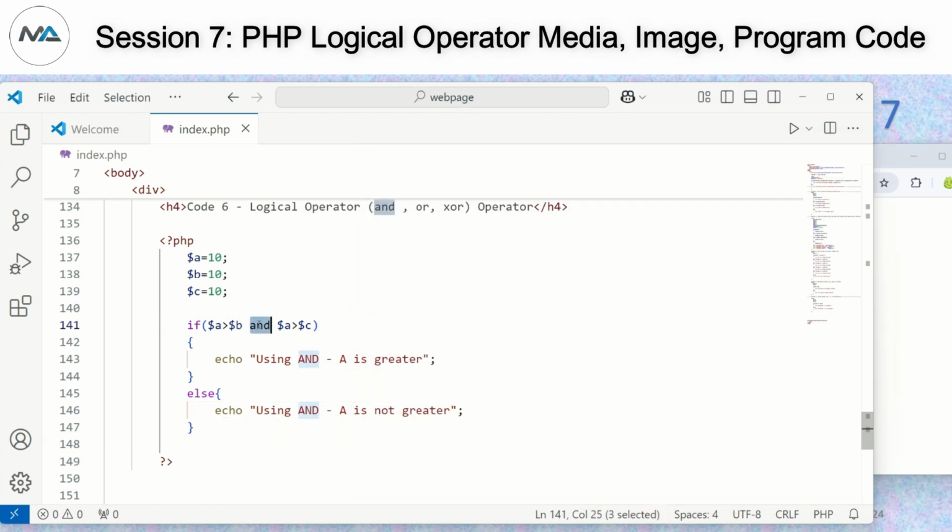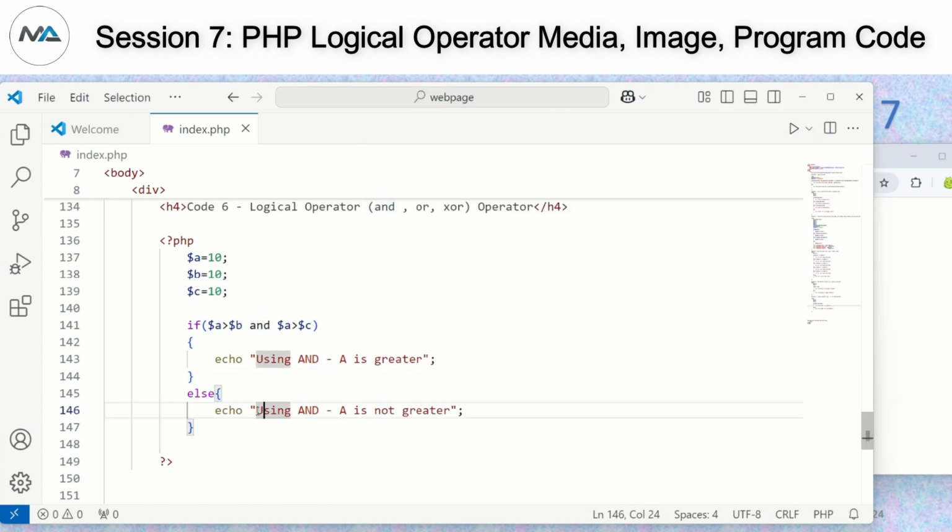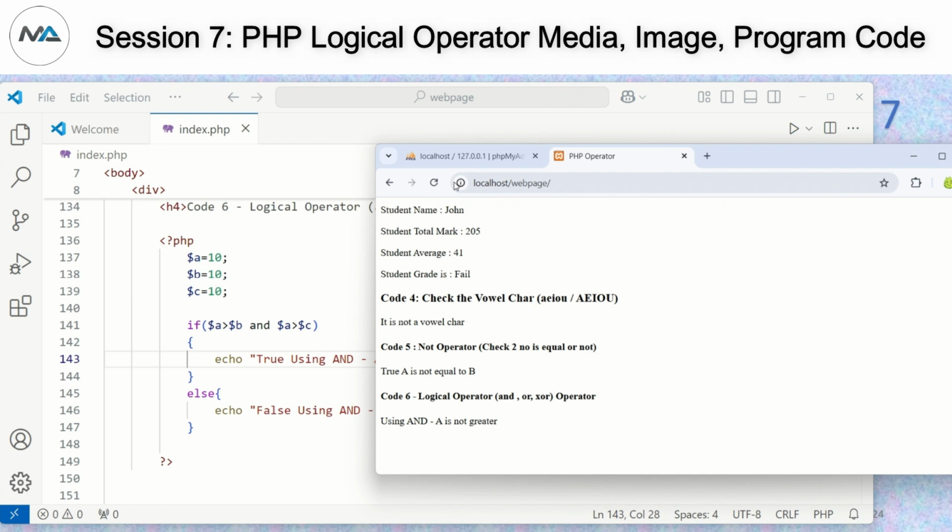If it is AND, only if both conditions are true will it enter into this block. Otherwise, it will enter into the false block. This one is the true block, and here I am having the false block only.